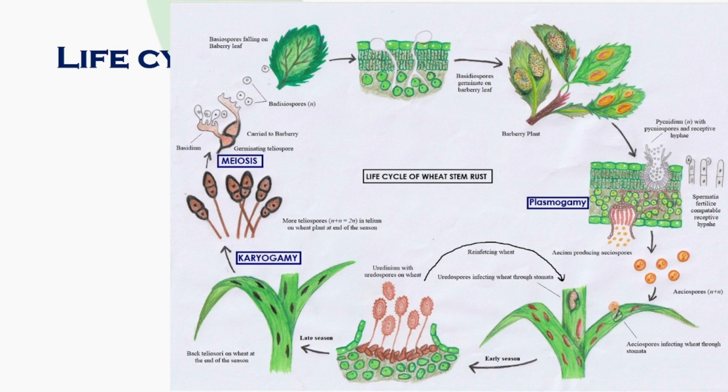This ASRB can cause infection in temperate regions, especially you can take UK, USA, or Russia, where the wheat is growing. But in India the infection is caused by uredospore, so the uredospore always initiates the infection. So that is the important point here.